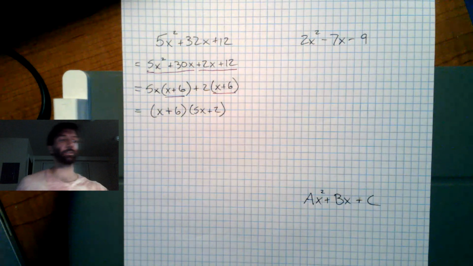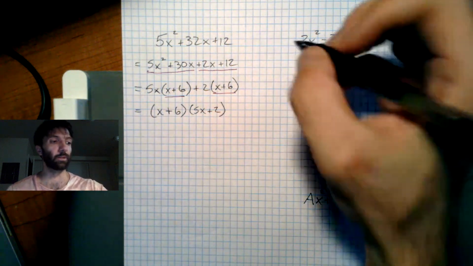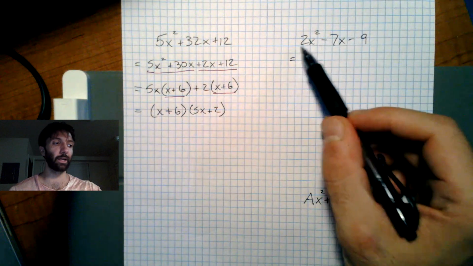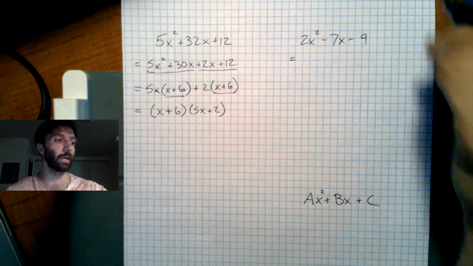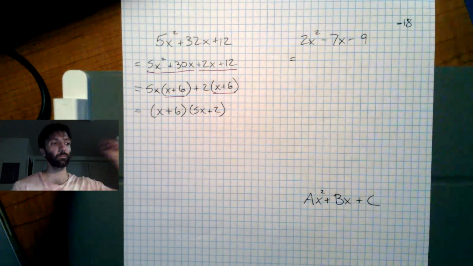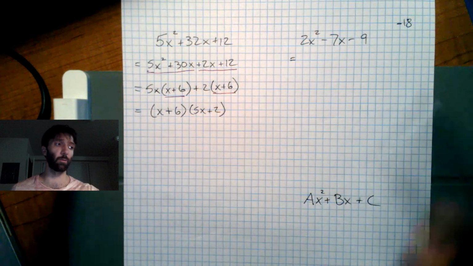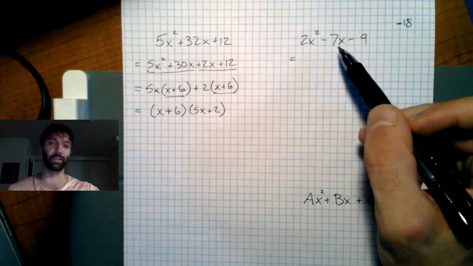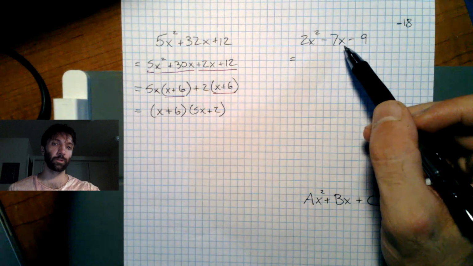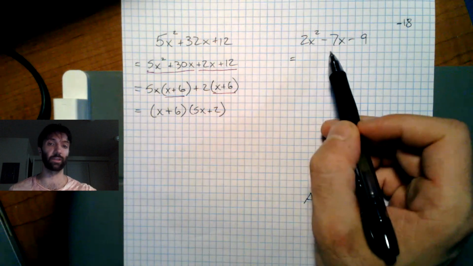All right. So now in this example, we have some different signs, so this gets a little bit more tricky. But step 1 remains the same. We're going to multiply a and c together. So 2 times -9 is -18. And so I want the factor pairs. I want the factor pair that'll multiply to a -18, but then add to -7. So that's going to be a -9x and a positive 2x to give me the -7x.